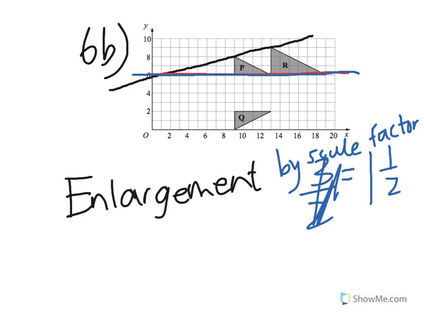In this case, it's the point at which they all meet. I didn't draw it earlier when I was explaining it to you, so I drew it properly now. It's the point where they all meet, which is this point. And this point is nothing but 1, 6. So the final answer is enlargement by scale factor 1.5 on center.